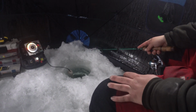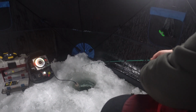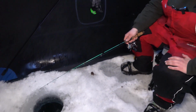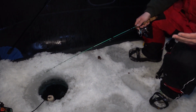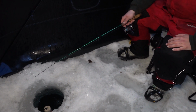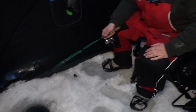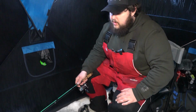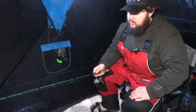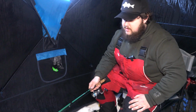A lot of people like to jiggle it to get them to bite, and I find that just a slow raise away from them, or what I call pops and pauses, which is typically just a sharp 6-inch lift, and then you stop it higher than where you started. So like if I jig from here and do a 6-inch lift, I'm stopping it about 3 inches, and for whatever reason, a lot of times I'll get a fish to bite. Like I bring it up, pause it, and I just do a slow raise, and I just miss one. But a lot of times that just entices it.